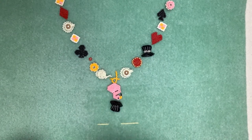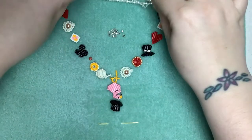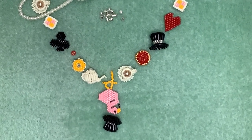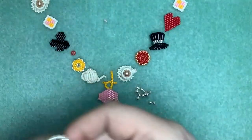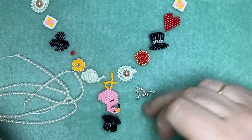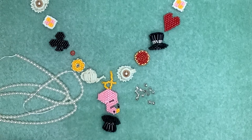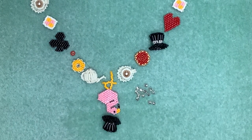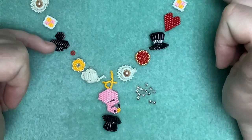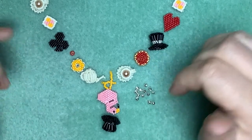I'm trying to decide whether I'm going to use something like a three millimetre silver round or whether I'm going to use some more of the three millimetre pearls that I used on the top of the teapot. There are the three mill rounds and there are the three mill pearls. I'm going to use the rounds because they've just got that little bit more shine to them and it'll add a little extra something. So we're going to connect the components together using needle and thread, using different colours of thread depending on what I'm connecting.